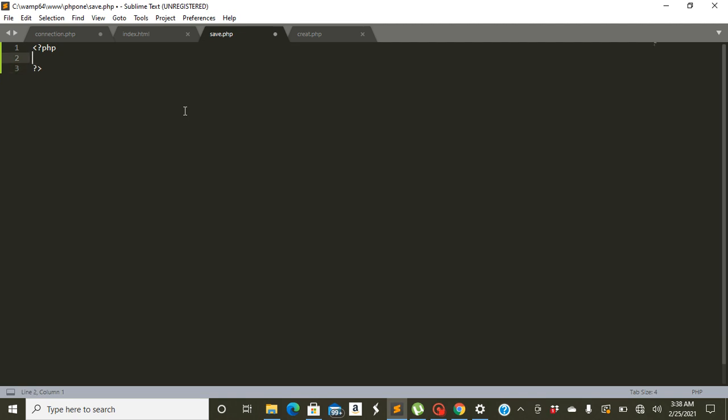Now we want to start receiving our data. To receive data, we must assign variables to each. Assign variables like, let me say, name. You can assign a variable and name it absolutely anything you want, but for now, let's use basic words like name. And then to call it in, we have to do dollar underscore, in uppercase, POST.